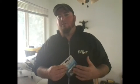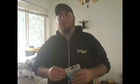I was thinking about that. Most of the time with night flying, it's kind of up to the individual pilot to put together a system of LEDs or whatever lights that you want to use for orientation, so that as you're flying at night, you can actually see where the aircraft is. And this system does that, but it also ties in a low voltage alarm for your battery, which is actually tunable, so that you can set it exactly where you want it, not just some factory preset at 3.8 or 3.6 volts per cell. So that it's customizable for your experience.